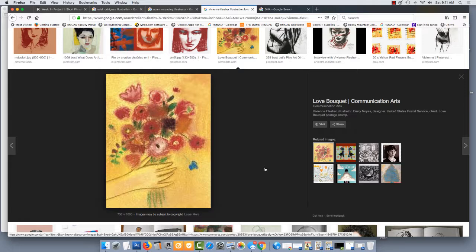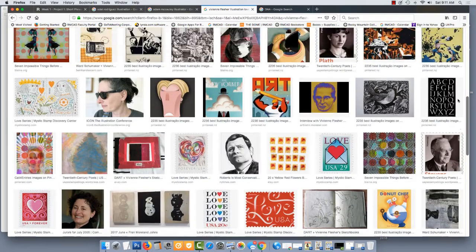When she turned in her sketches, she met with the art director, and she had all these sketches that were just little pastel paintings. The art director said, yeah, we want to use this one. This one we really like. And she said, okay, well, I'll bring back the final on the due date, which is Friday. And the art director said, no, I just want to use this. She said, what? You want to use my sketch? They bought the sketch directly on the day of the meeting for the sketches. An amazing story, an amazing artist.